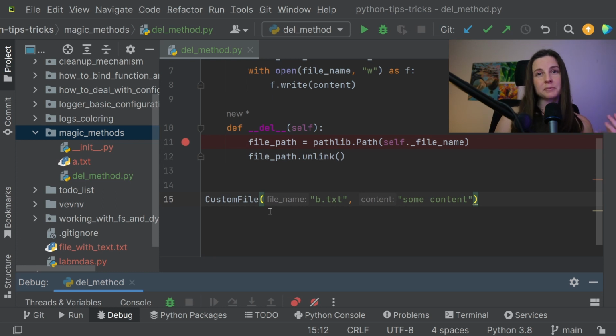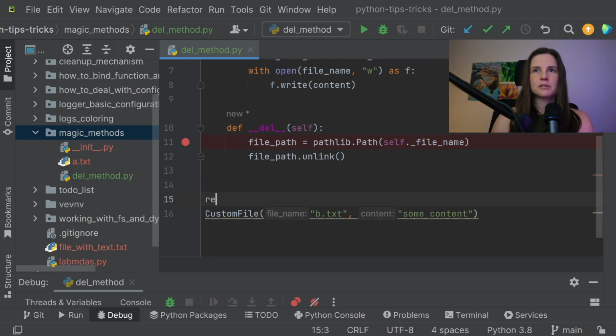But if we have some tests and we don't want to finish it just by the end of the script, what we could actually do, and what is very cool here, is that because we have this delete here, it will work not only with the garbage collector and not only with the del operator, but if you use it somewhere inside of other structures, like for example a list. So let me show you what I'm talking about.